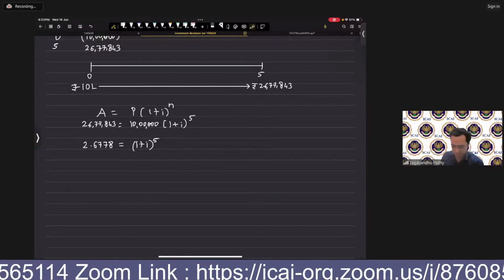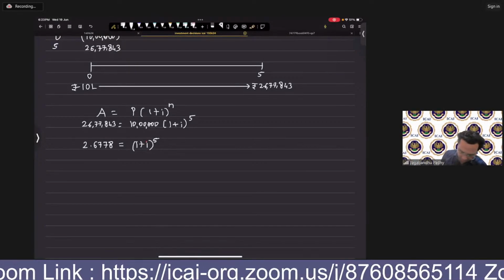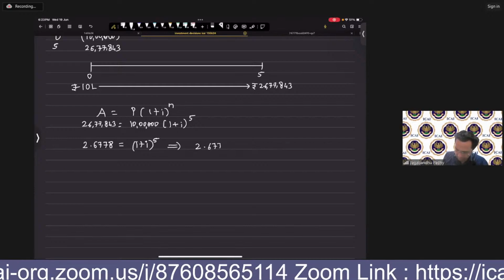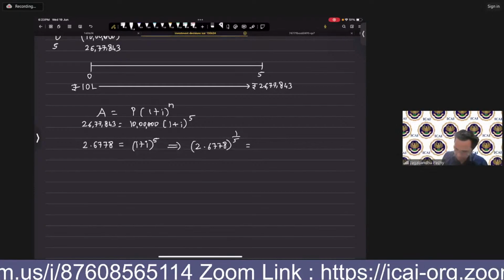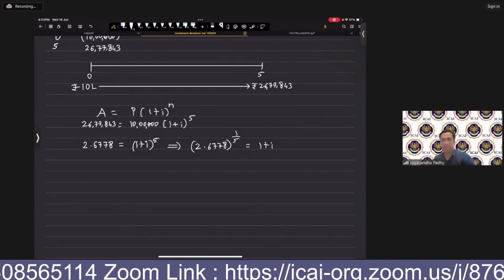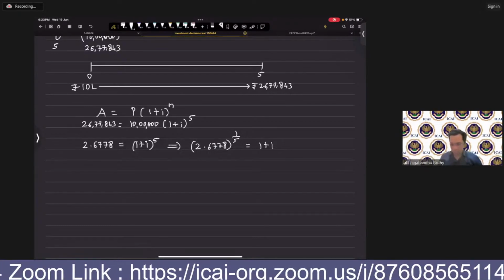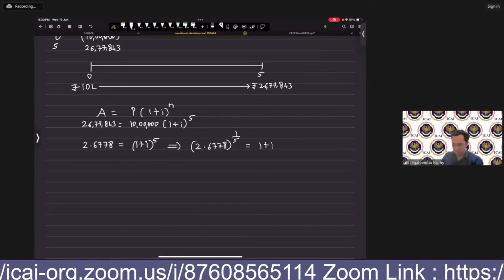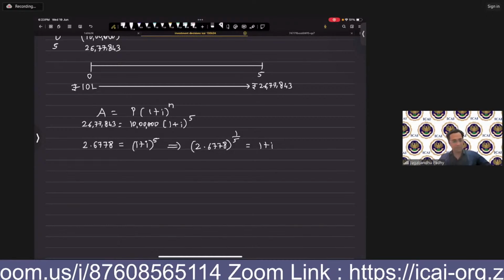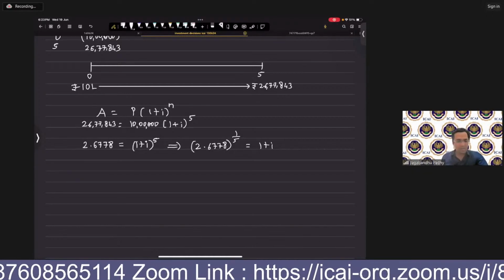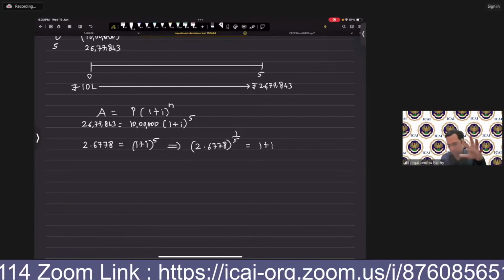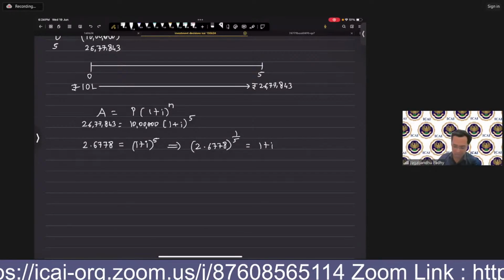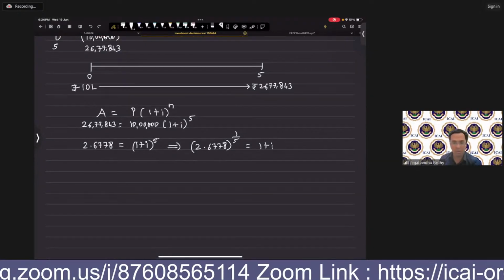You will be provided a compounding factor, of course. So we are essentially interested in knowing what this compounding factor is, or what this i is. So we can get it simply as 2.6778 to the power of 1 by 5 equal to 1 plus i. So now how do we get this 2.6778 raised to 1 by 5? Are we aware, guys, how to compute this fifth root of a number? You can do it in your scientific calculators, but as we know, scientific calculators we're not going to use. But you need not worry over here, because a compounding factor for this sort of thing will be provided in the exams, or you can also calculate it by way of a calculator trick.